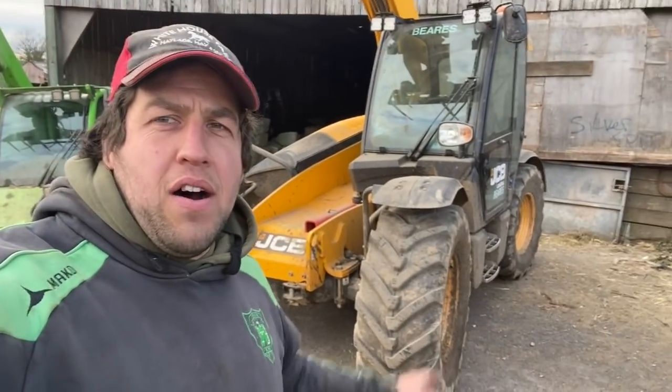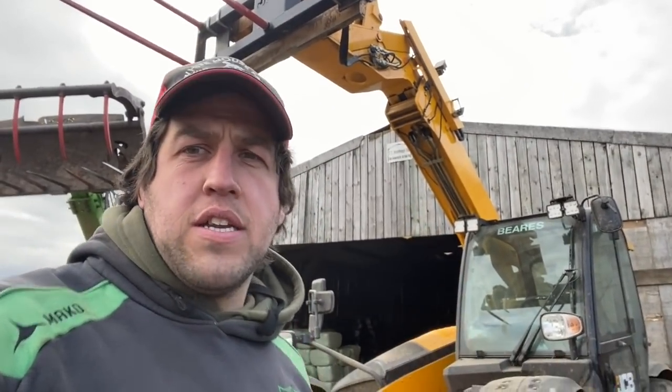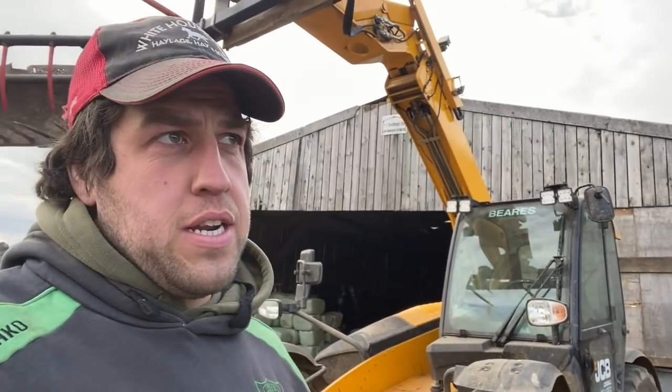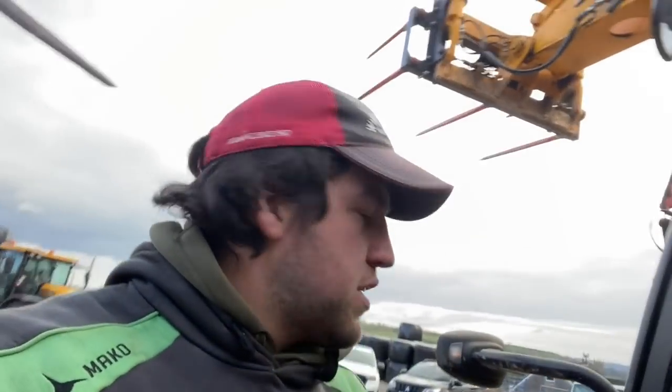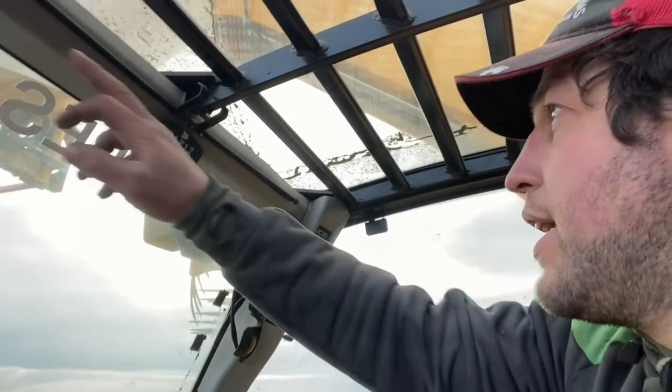Here we have our 53660, which is 6 metre reach. We looked at the 7 metre reach, we didn't really need it, so we just went 6. Some cool little things. Obviously, everyone knows about the Series 3 cab. We did not get the Series 3 cab. We went for the Series 2 cab, which, as you can see here, has got the rail there, not the smooth glass going to the top.